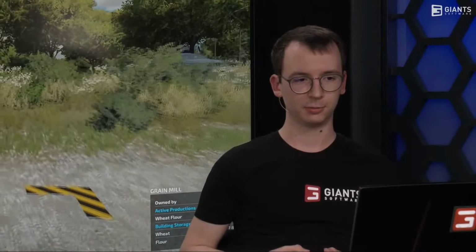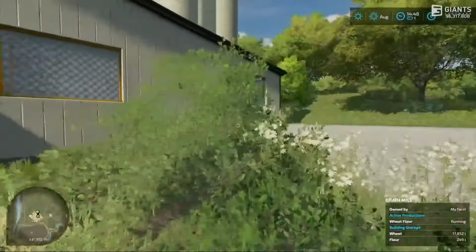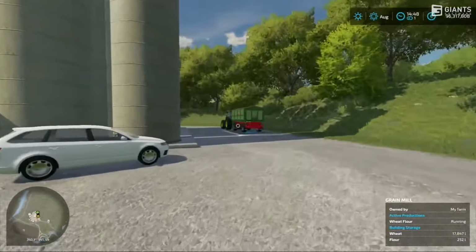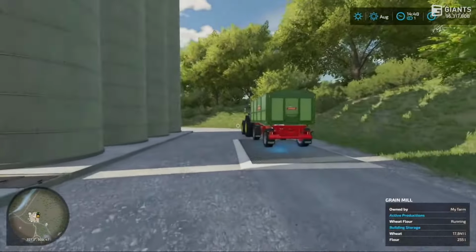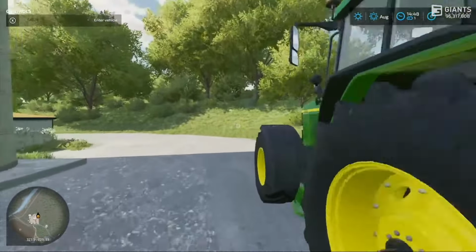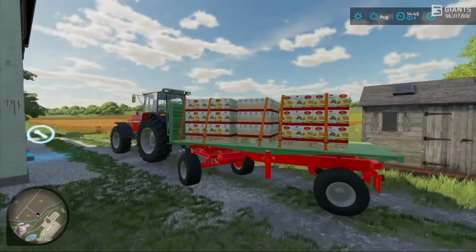All right. And now let's see if we can find our bakery. Our bakery, yeah. We hop in here. So again, usually you would either use the new distribution method to bring it there directly, or of course just transport the goods, load them onto a wagon and transport them to the bakery yourself.